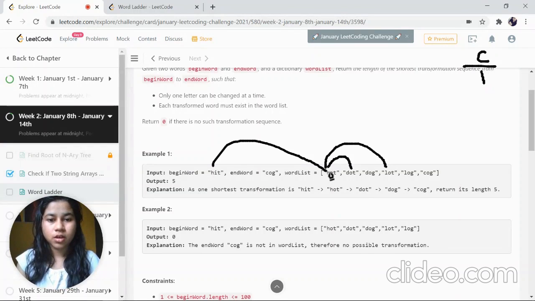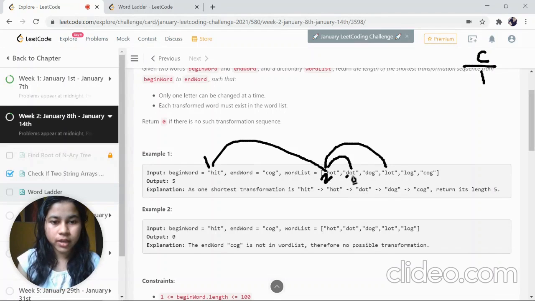So this is one transformation, this is the second transformation. From here, either I can go to dot or to lot, so I can mark it as 3.